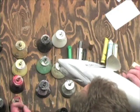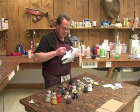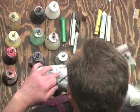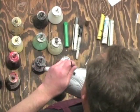Okay, I've tried my heavier brush, and now I'm going to try the light one just for fun. See how that one's going to look. Yeah, you know, I like this one. See how we got a little more defined pepper markings than this heavier brush? So I'm going to use this medium brush here.